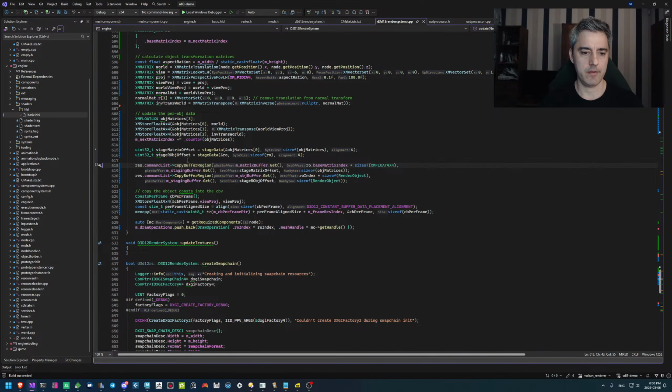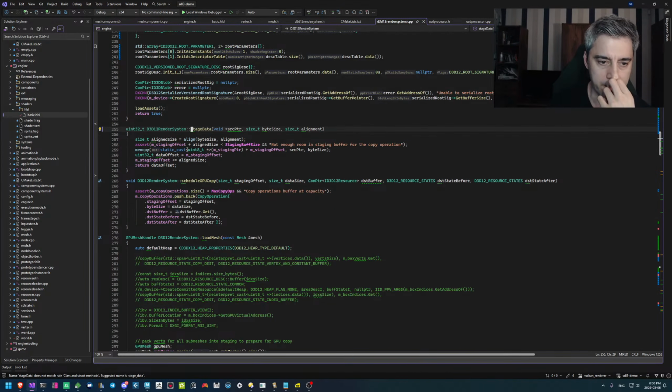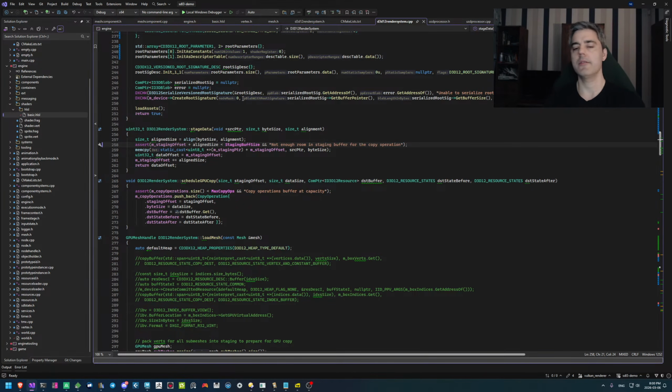What about if I just do it slightly smarter? So instead of using logical offset or staging offset directly, I can just carve this one large buffer up into 3.